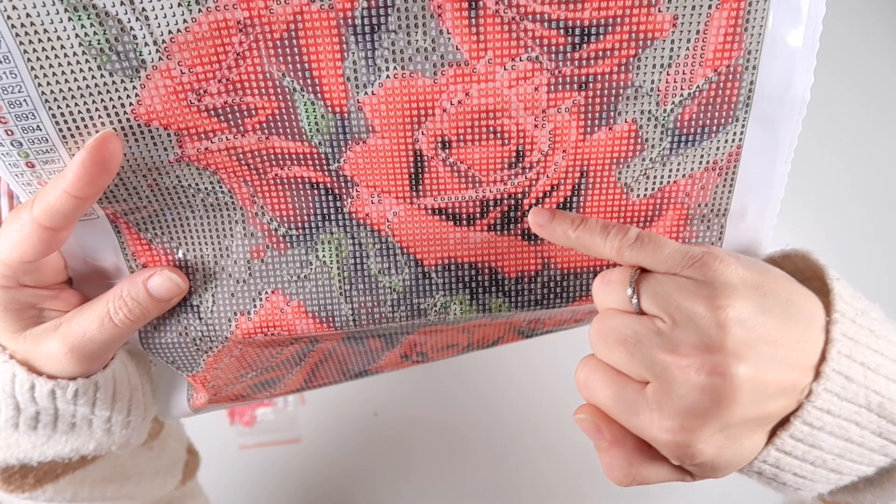We have 606, which is a lighter red. We have some here in this stripe of the zebra, some here in this sort of background part where there's some brighter red, and then a scattering in here — more odd placements than full strips. Then we have 995, which is a dark blue. We have a section of it here — there are actually three blue colours and one of them is this AB. We have just a couple here, three here, and then some in these blue stripes, which is actually a mixture of a couple of different blue colours.